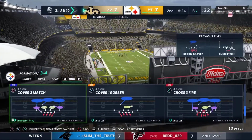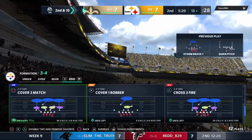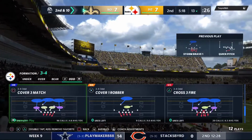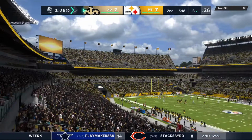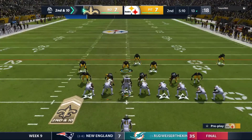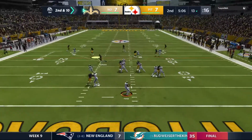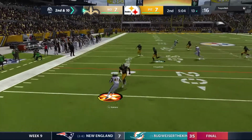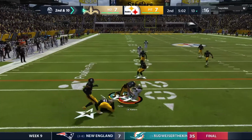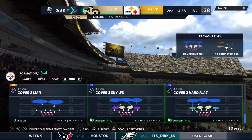You don't see that a ton, do you? With a cornerback coming over to the middle of the field to make a run tackle. That's someone with a ton of confidence to feel like nothing is pressuring him on his side of the field. Sees that the ball's moved to the middle and just sprints over there to help out. He ends up getting the tackle. Well played. Now it's Kamara in the passing game. Give him 6 on the play, and that'll make it 3rd down.